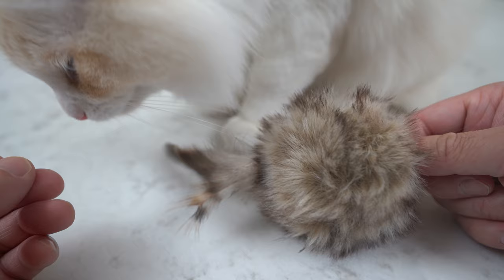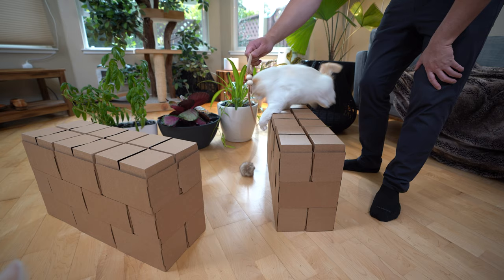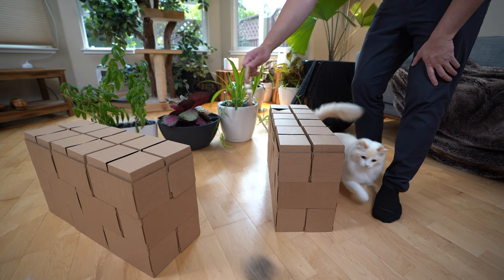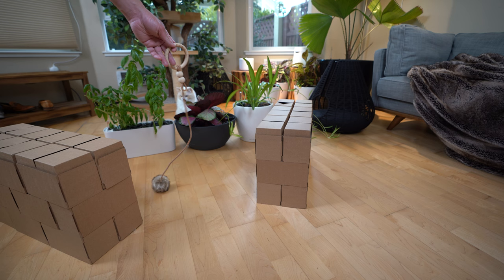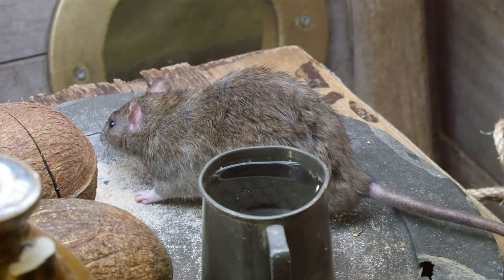The first toy is a wand toy with a feather attached. With all toys, you want to try to imitate prey. To imitate a mouse, you want to keep the toy on the ground, make it twitch, or skitter before it tries to escape with a sudden leap or dash. It's okay to have the toy stop from time to time. In the wild, a mouse isn't running all the time — sometimes they need to stop and rest.